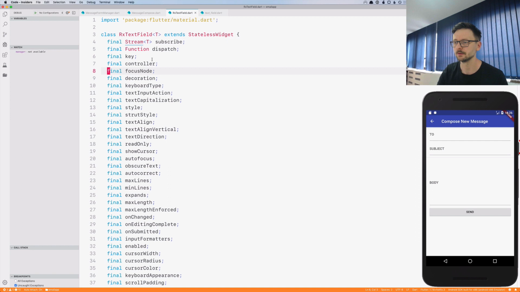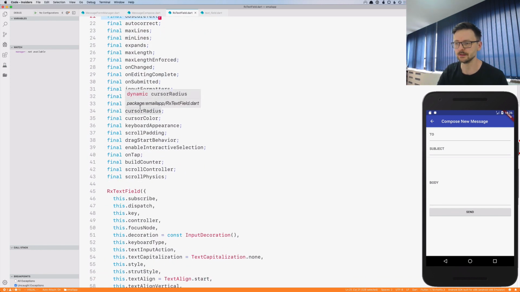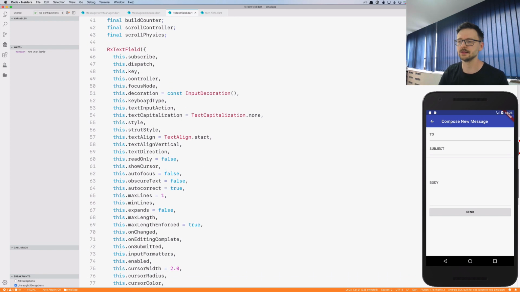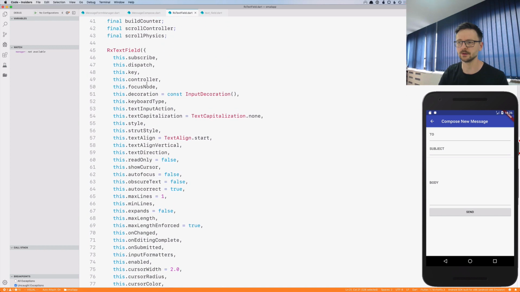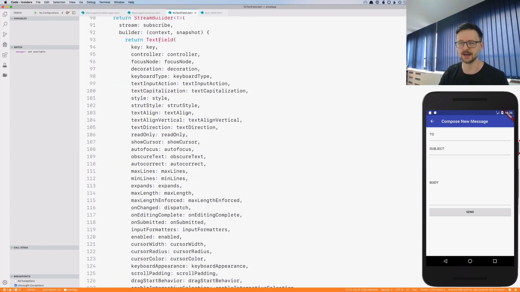Okay, it's done. As you can see, we defined our two additional fields we need. Then we repeated all the fields we need to pass through from Rx text field to the real text field in Flutter, which is text field. And then we had to use that in the constructor as well, so that all the consumers, the entities that use Rx text field, are able to set any of the fields available through text field.